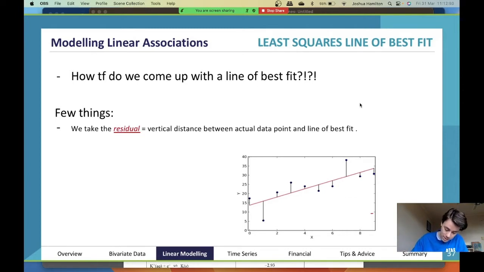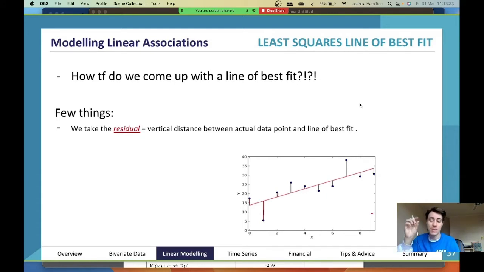So as you can see here, you've got this line of best fit and you've got all your little dots here. So least squares line of best fit. What does the least squares refer to? The least squares refers to the distance between these, so the actual data point and the line of best fit. The distances between those actual data points and the line of best fit are all added up, and we say what line, so using all the different lines we can possibly put there, what line makes the least distance between the actual data points and that line, and that is the least squares.